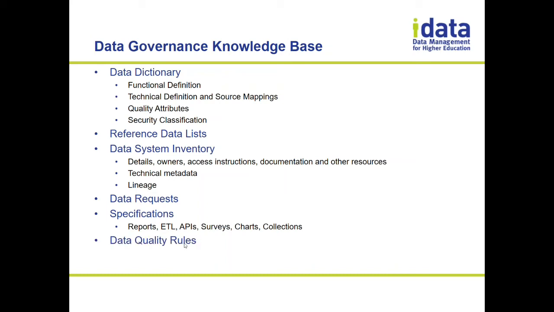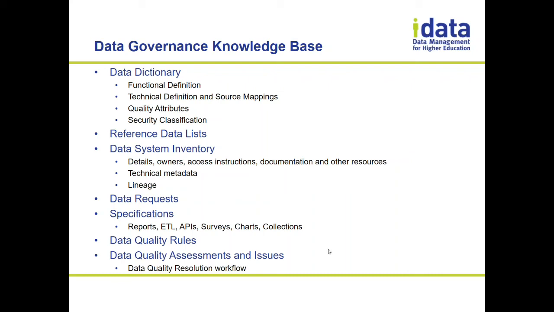And then data quality rules. So we talk about quality attributes. We also can have standalone quality rules that maybe aren't directly related to a data dictionary. So the example is, no student who is within 1 year of their anticipated graduation date is allowed to have an undeclared or null major or program, right? So that's an interesting data quality rule. It's data quality. It's also business process, but it's not specifically tied to a single column in a database or a single definition. It's more of a business rule definition, but you can have those documented in the knowledge base as well.